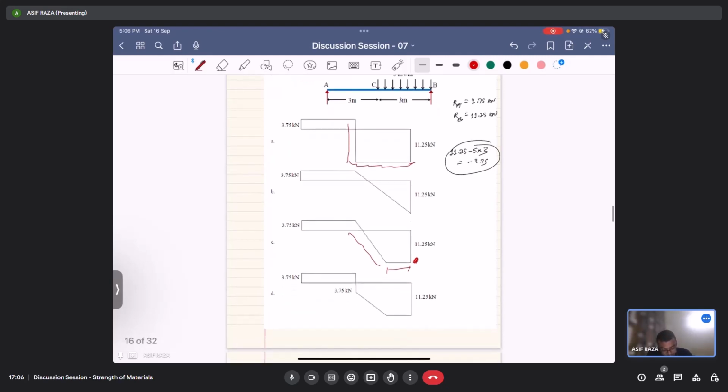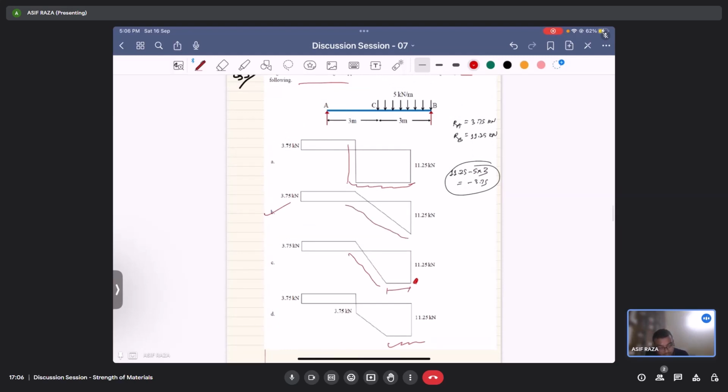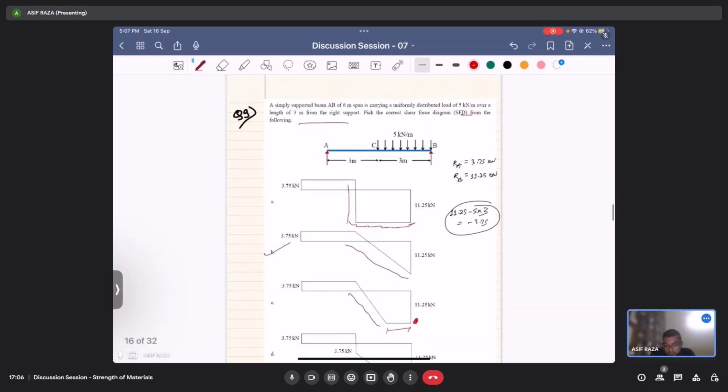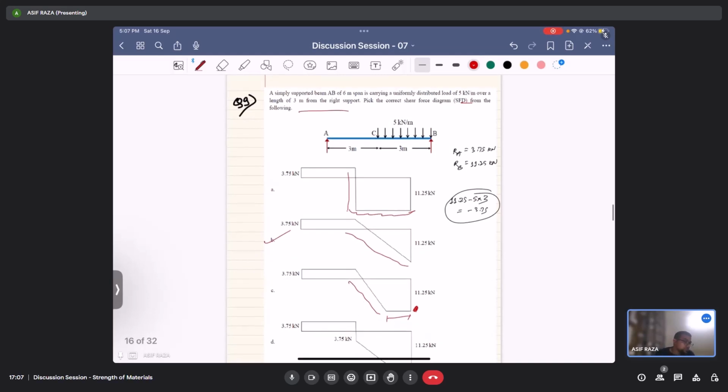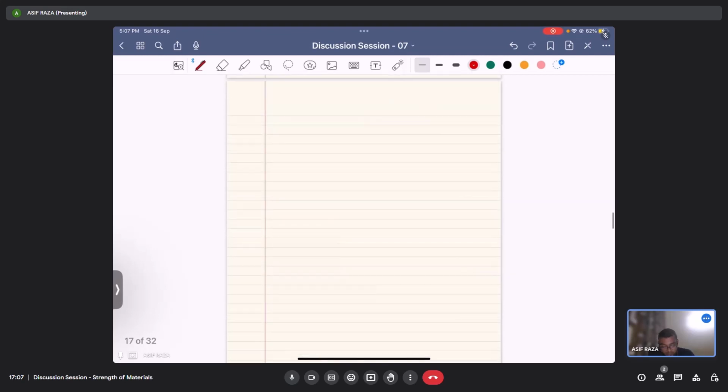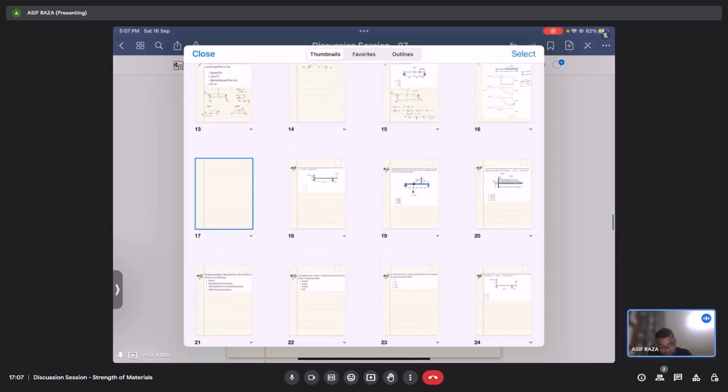And so we can eliminate the same thing for D also. The correct answer would be option B, because as I told you, from the right point itself, there would be a linearly varying kind of thing, and that's why our correct answer would be option B. So without actually solving it, we can speculate which would be the correct answer. Okay, so the correct answer is option B. Moving on to the next question. I'll just remove this page altogether.